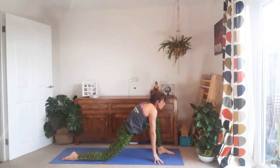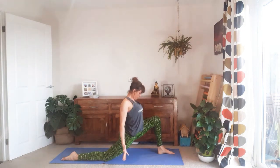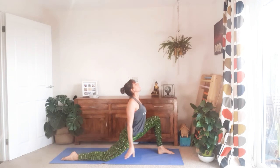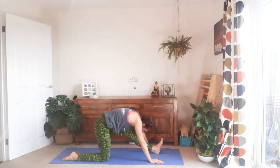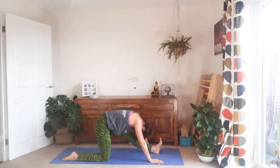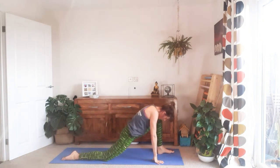Pressing into both feet. Lifting the pelvic floor. And at the same time, we're opening through the hips, the back, the chest, the thigh, the psoas, and then rounding back. Runner's lunge. Hug the right hip back, flex the toes. Take a big breath in and a big breath out. Nice.